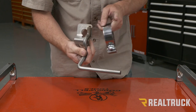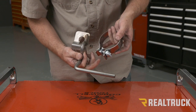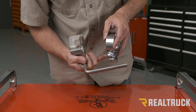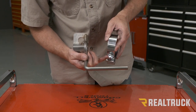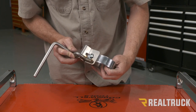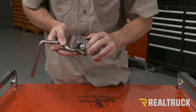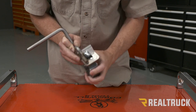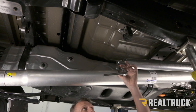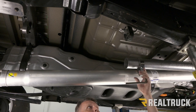Next, we want to take our hang-tight hanger and assemble it to our three-inch band clamp. I've already loosened up that band clamp with the threads recessed into the nut — make sure you don't pull the nut all the way off because it's under pressure and you'll have to squeeze it to get the nut back on. Put it over top of the keyhole, then squeeze it and slide it down into place. Now we can go ahead and install it — slide the band clamp with hanger onto our extension pipe, making sure the hanger is facing towards the back of the vehicle.